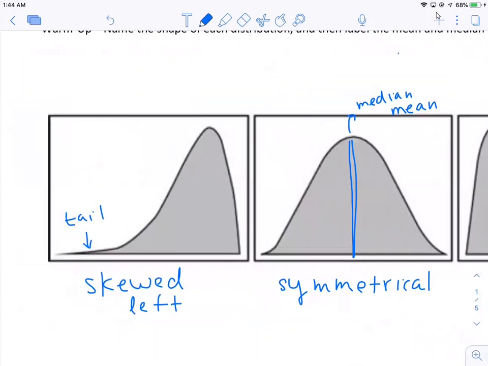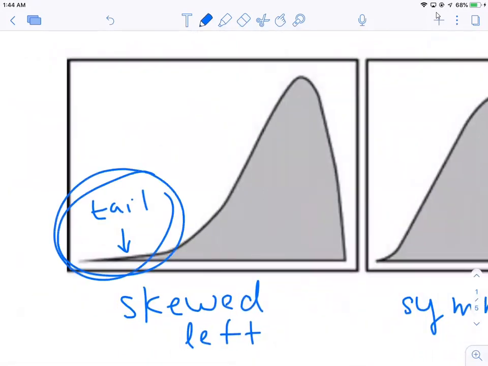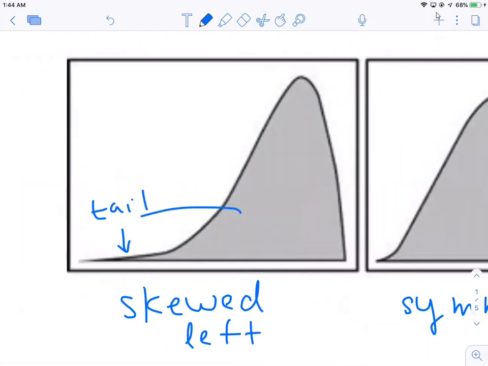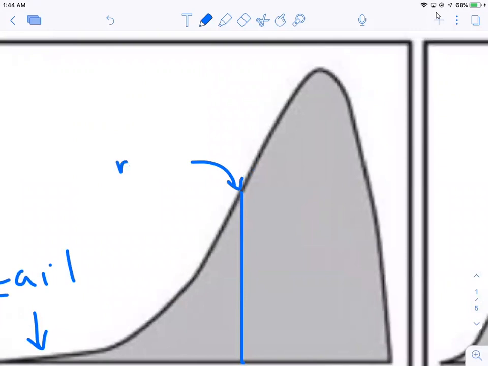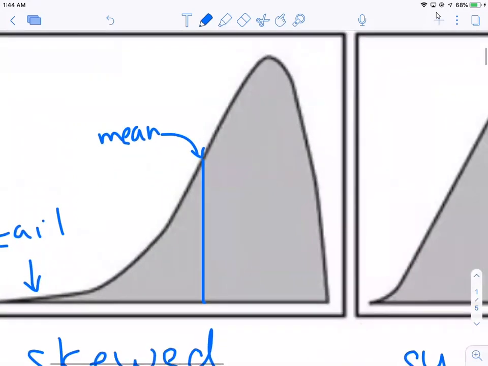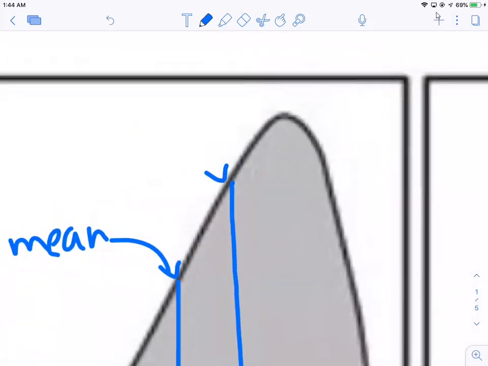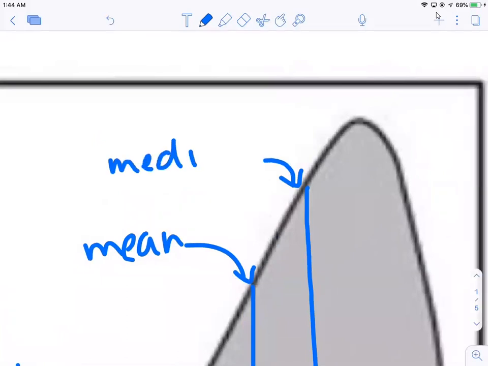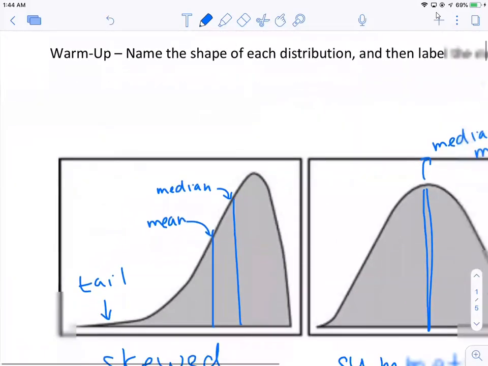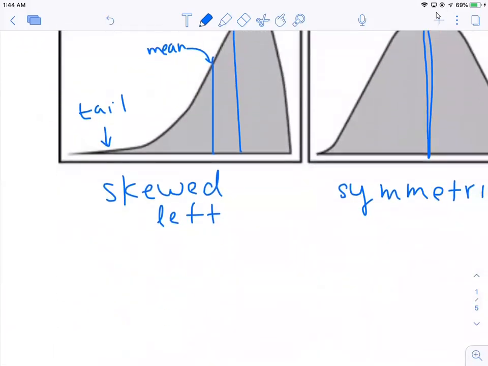If it's skewed left though, right? Do you remember these values, these lower values in this tail here, they're going to drag down the mean. So maybe the mean might be somewhere over here. But the main idea is that the mean should be lower than the median, right? Let's say the median or the middle number might be somewhere over here. All right, so if it's skewed left, well, what gets pulled left is the mean. So like we wrote down yesterday, the mean will be less than the median.